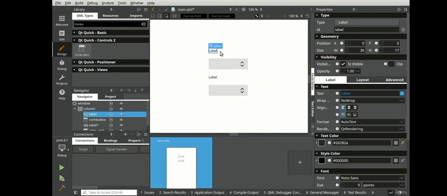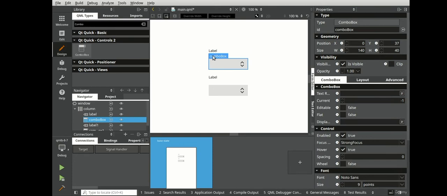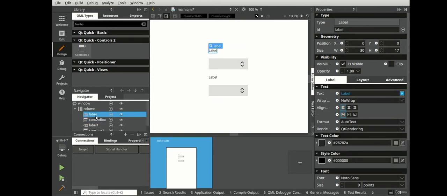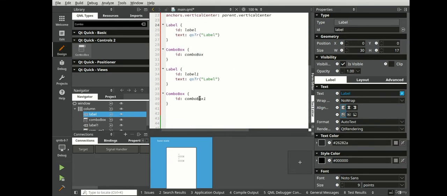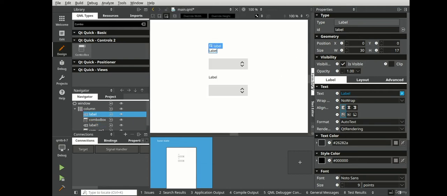All right, let's go ahead and name these. And some people are going to say, well, you need to select these down in the navigator. You see how when I select it in the navigator, it selects it over here. But if I select it over here, it selects it in the navigator. You can also do it via code. So if I wanted to do this label, see how it jumped? And I'm going to jump up to this other label. It does it automatically. So it doesn't really matter where you do it.